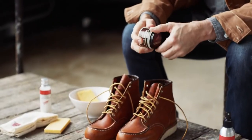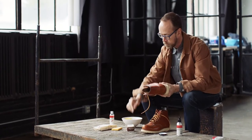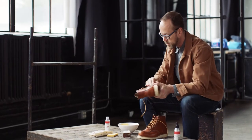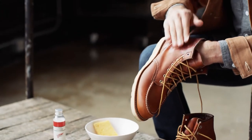Now that this boot is cleaned, I've got some leather cream. I actually sometimes just use my hands and I usually just start on the uppers with a little circular motion. I like to hit every part that's leather and I like to get the seams as well. You can see this is just a super light coat. This is a good way to get to know your boots, by the way.